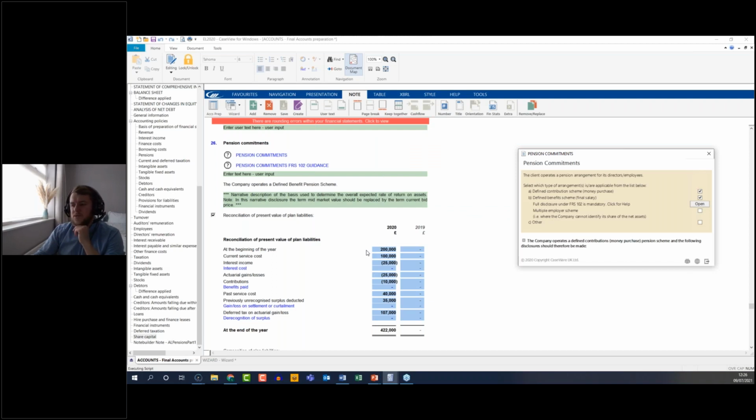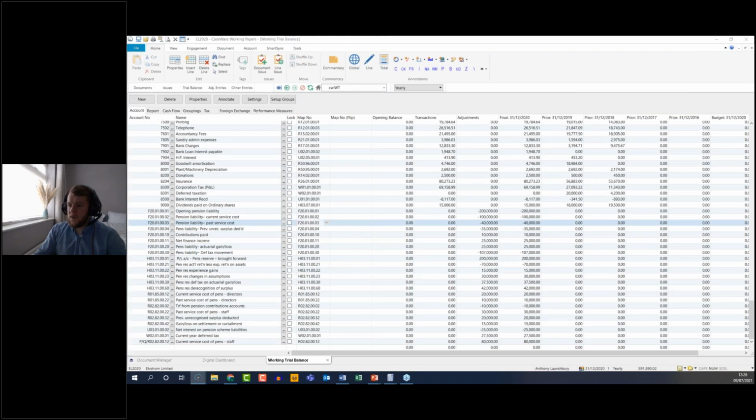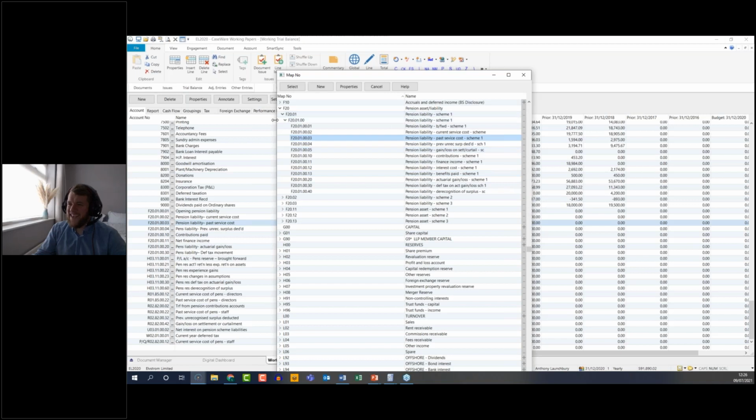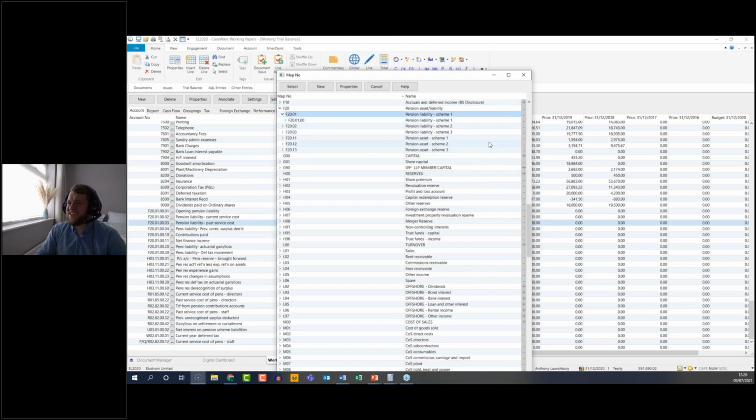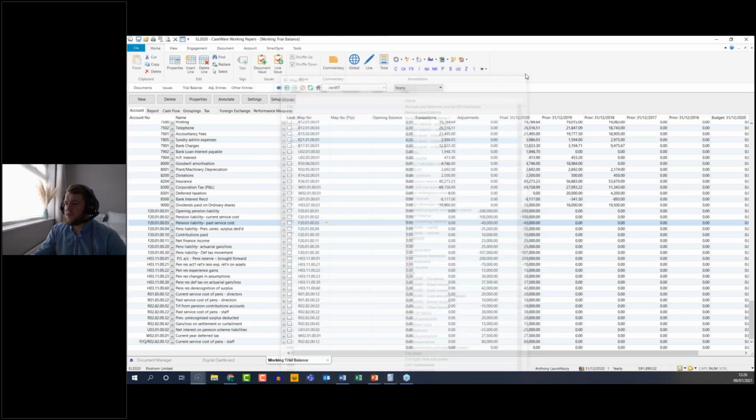Super. I think we saw earlier as well, we can have up to 3 defined benefit pension schemes? You can, yeah, spot on. You can have up to 3 defined benefit pension schemes within the mappings. It sounds like you probably wouldn't want to have 3 schemes because it'd be quite complicated. Absolutely spot on, but the option is there. If you have got 3 different schemes, there are the mappings for .01, .02 and .03 with the corresponding .11, .12, .13. So they are there if people do want to use them.